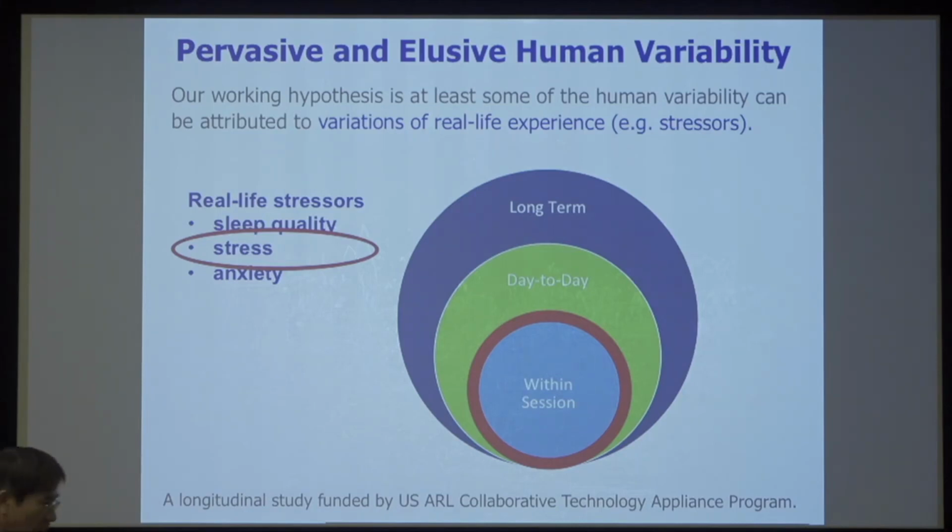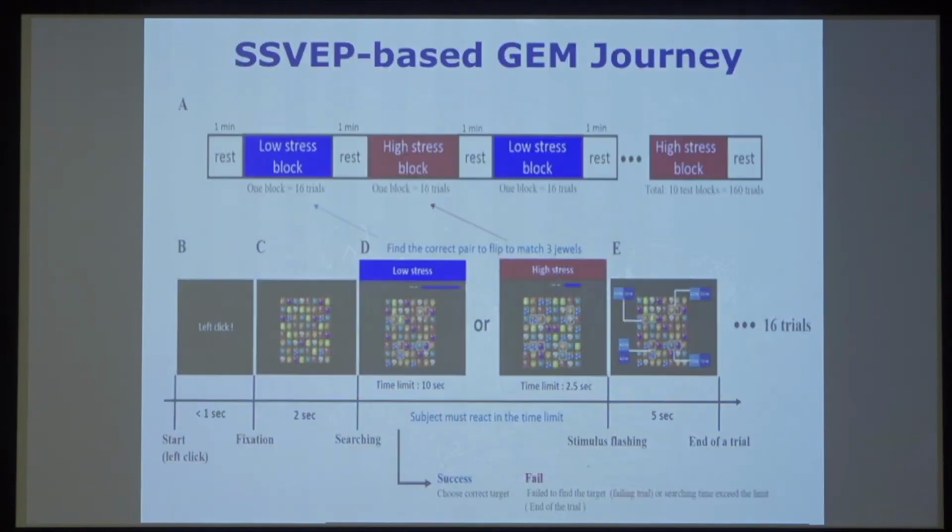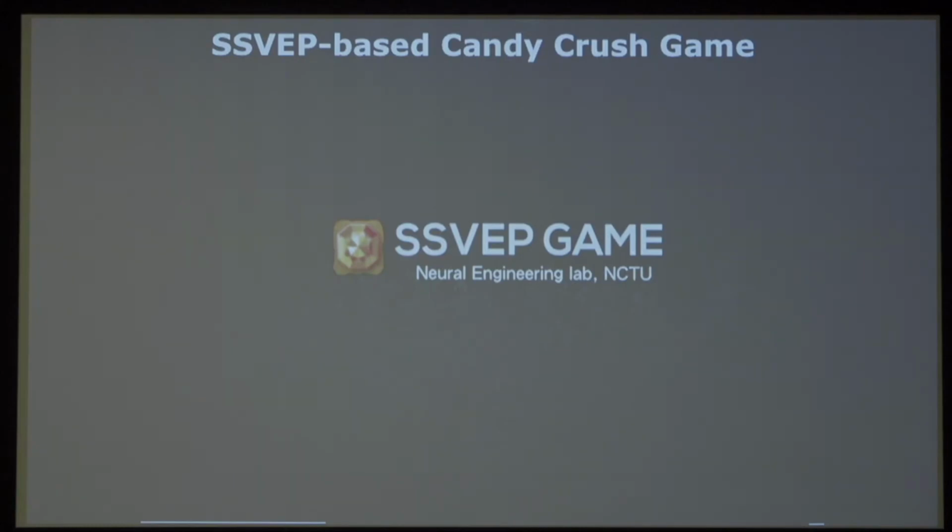So in this case, we want to encourage subjects to do a long brain-computer interface experiment, BCI, SSVEP. So we designed a Candy Crush game. Okay? In this case, subjects play this game for an hour. And then they look at this, trying to search for the gems and trying to see the 3 match. And then they have to guess these locations, and then we start flashing. Let me see if I can run this video.